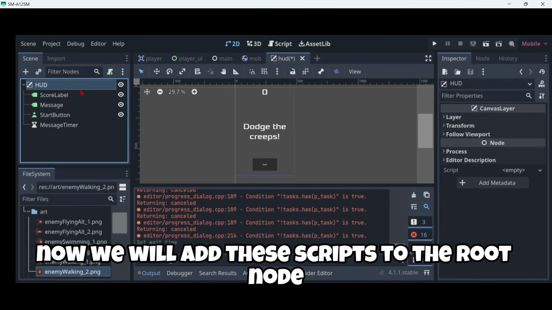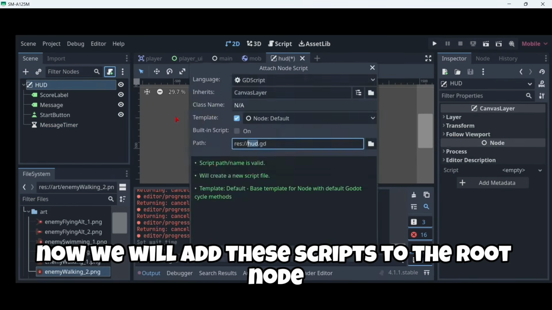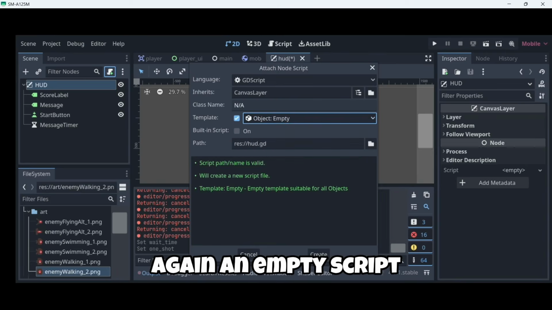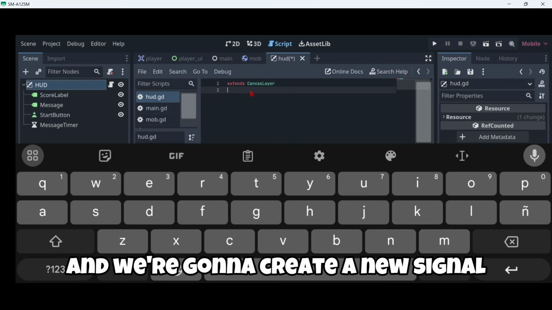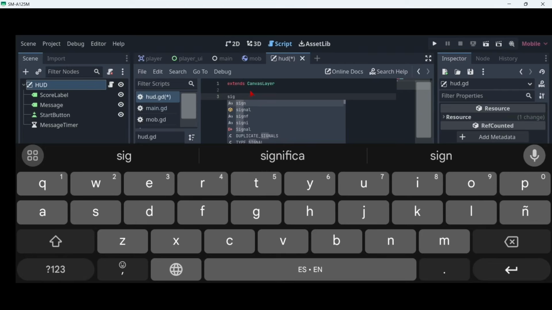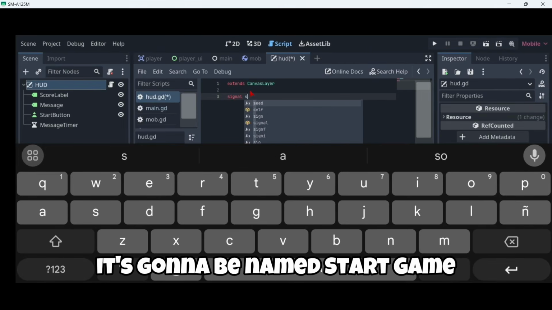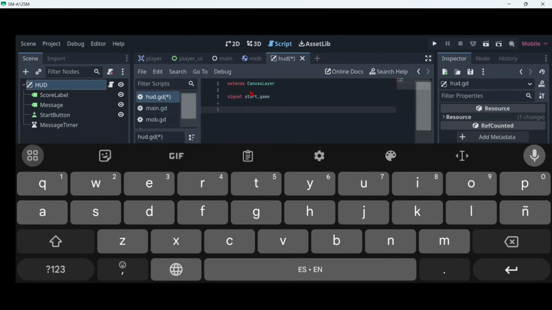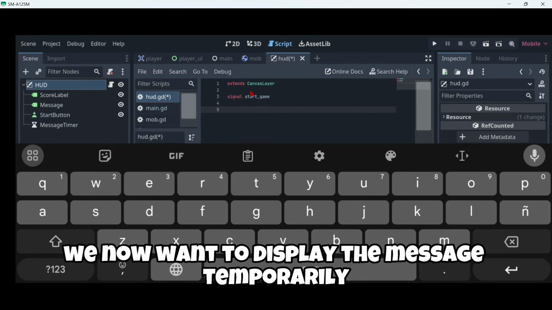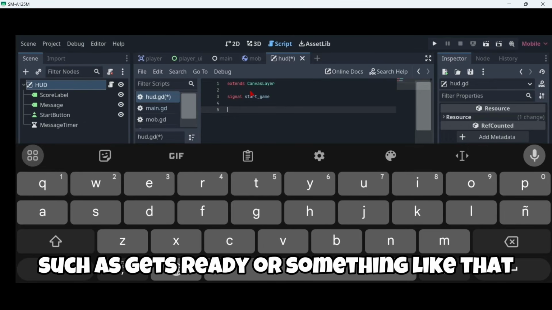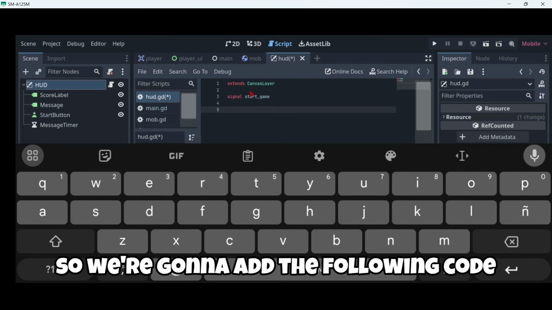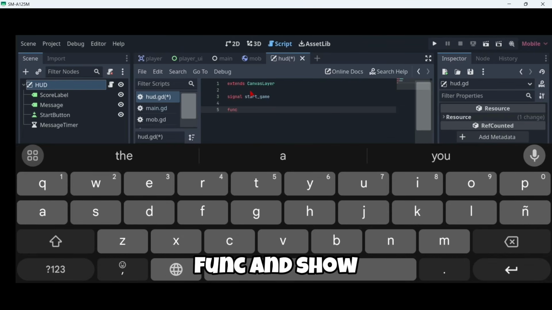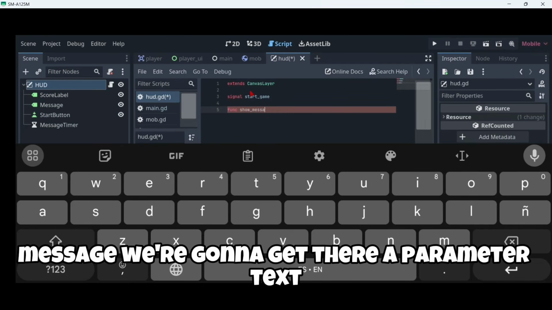Now we will add this script to the root node, again an empty script, and we're gonna create a new signal that's gonna be named start game. This signal is gonna be called when the start button is pressed. We now want to display the message temporarily, such as get ready or something like that. So we're gonna add the following code: func show message.